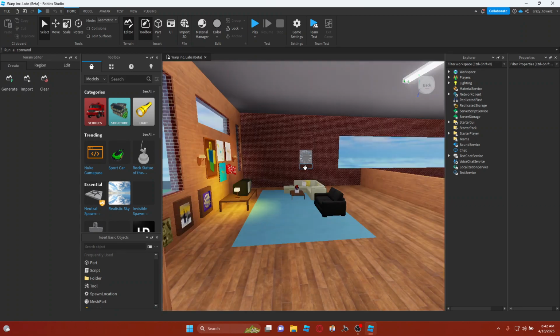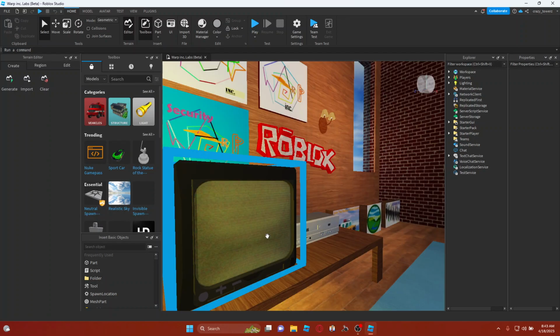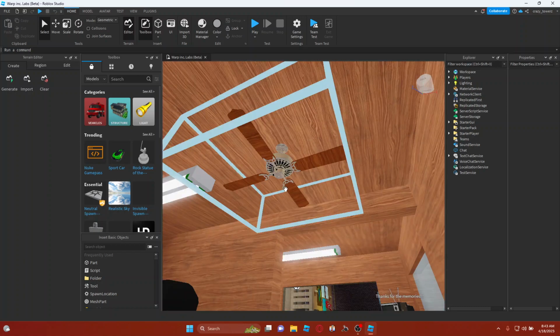So in here, you can actually play this too. I'll link the game in the description, but you have a TV that actually works. I had to add some audio into it because some of the audio was removed for copyright. But I was able to add some in. Oops, sorry for the lag, but that TV doesn't work. But this TV works. This TV does the same thing as that one does. It's a fan. That fan does work. If you pull that chain, there's like a little chain right there. Yeah.